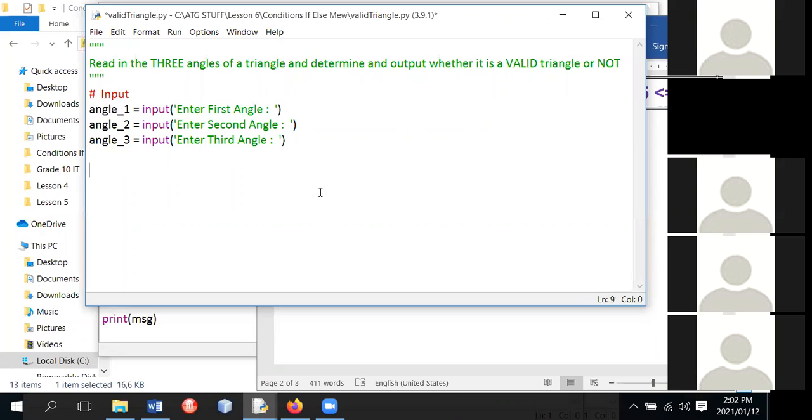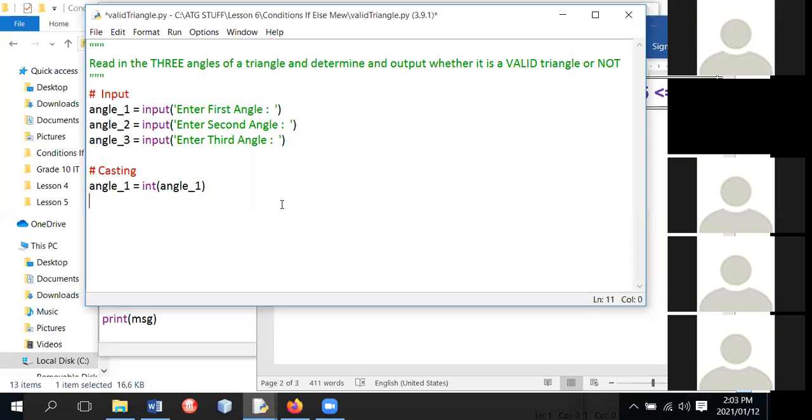So we are going to cast each one into an integer. How do we cast? int, and it will be angle 1. Just to remind you, at this point, angle 1 is a string. After this statement is executed, angle 1 becomes of type integer.